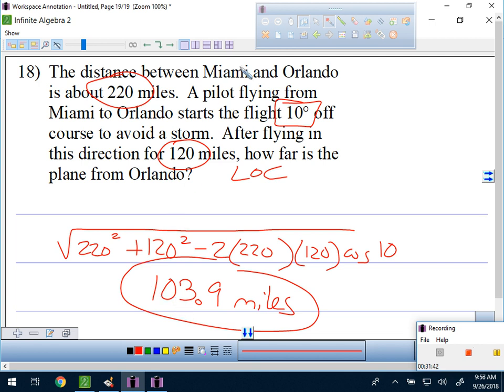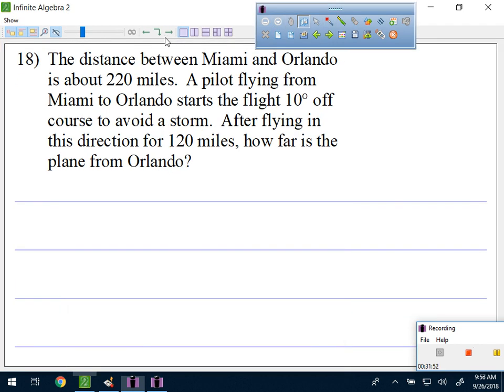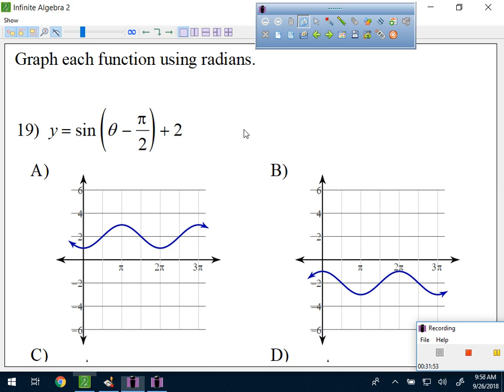Starting off with number 19. For number 19, here's what you have. Now, unfortunately, guys, I can't arrow down any further than that. I can't go down to see choices C and D. So let's just pretend, on the test tomorrow it will be multiple choice, so you can pick out the right one. But let's just pretend I had to do this on paper on my own.